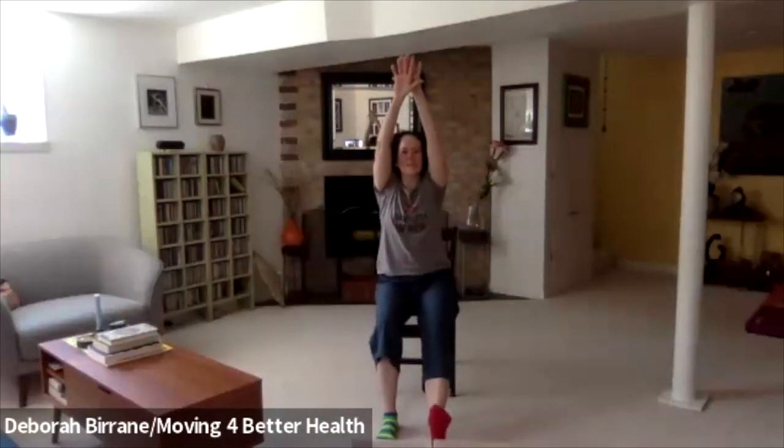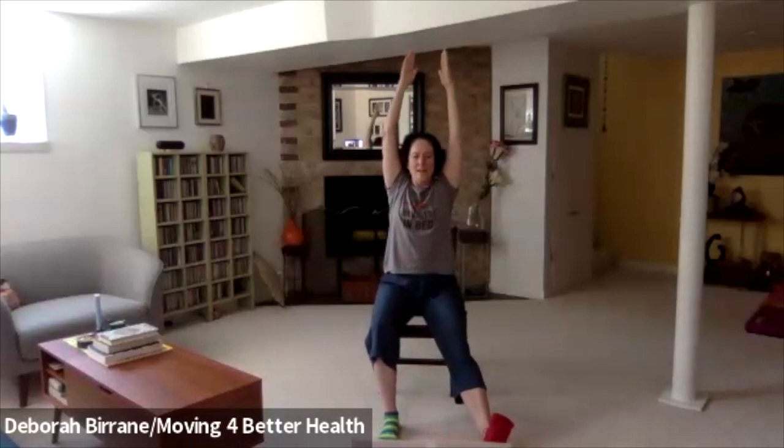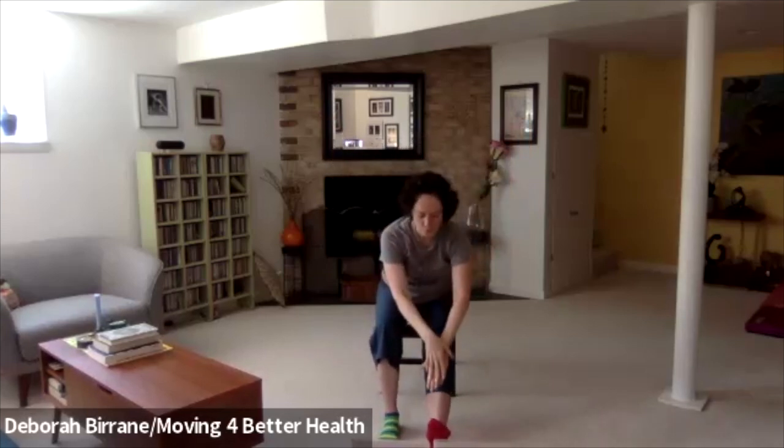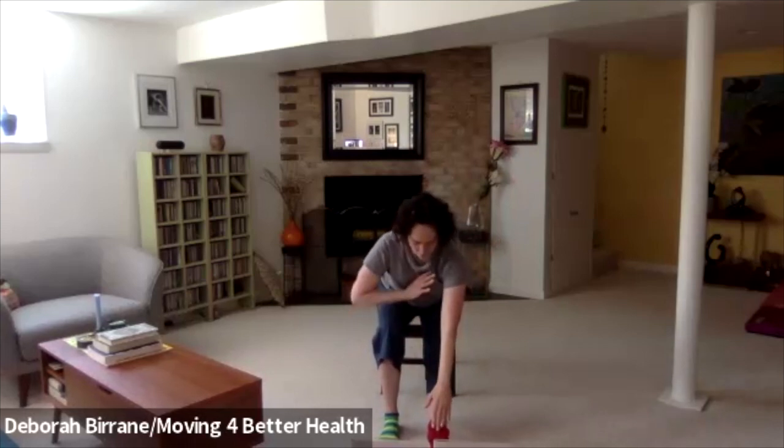And pausing here, flex through the ankles so the toes are up. Feel the breath around the upper ribs and the armpits. And then take that leg out just a quarter of the way. And we're going to come into the heart for warrior one, standing on this left leg, and then we'll open at the heart, arms slightly back. And pausing here for a breath. Slide the leg back in and reaching toward those toes. Again, staying neutral through the head, the neck, the chin, but the heart's lifted.